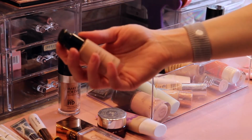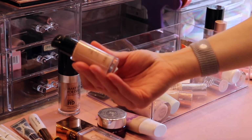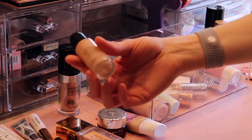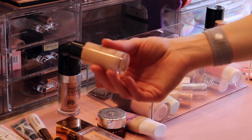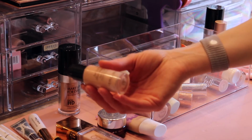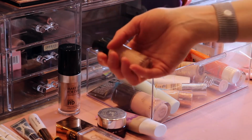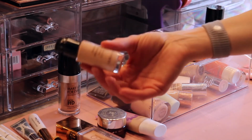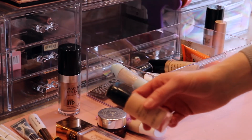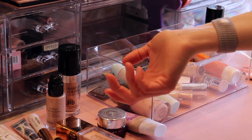This is so old, I literally don't want to get rid of it. It still smells the exact same, but it's the Giorgio Armani Luminous Silk Foundation. I definitely got this way before the pandemic, but it's in 3.75. That is the shade that matches me really well, even when I'm just slightly tan. But it can only work for me for like 1 week in September, and I don't know why, because the weather is changing so drastically during that time, and for literally 1 week it works for my face out of the entire year. Even though it's super full, I don't want to get rid of it. I have to declutter because I cannot just wait an entire other year for it to work for my face.